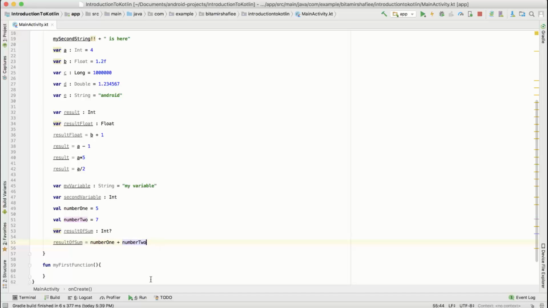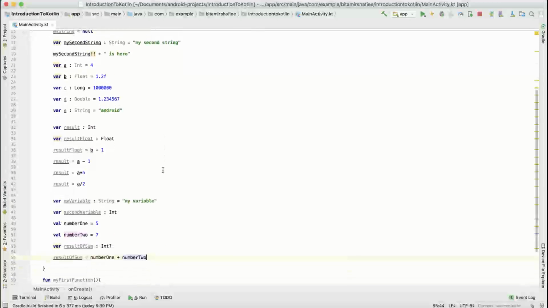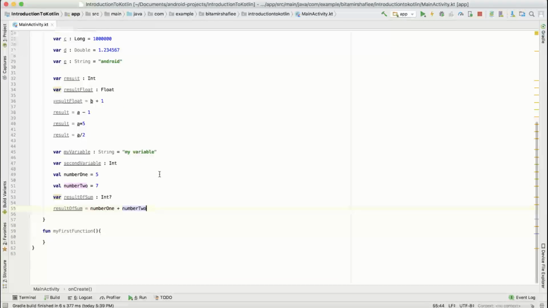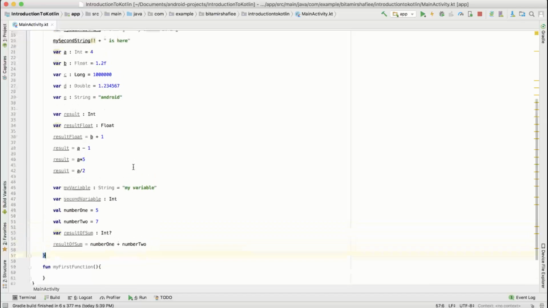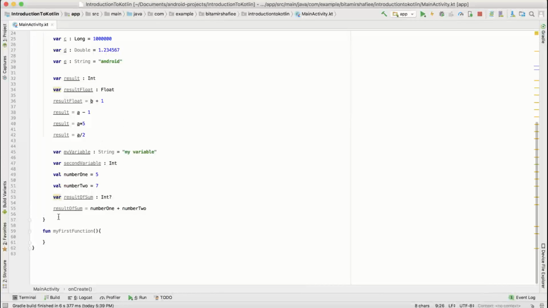But you can see that writing a lot of code inside this onCreate function makes it a little or a lot messy. And we can organize it much more nicely. So after the closing brace of this onCreate function, I will create another function. But how?